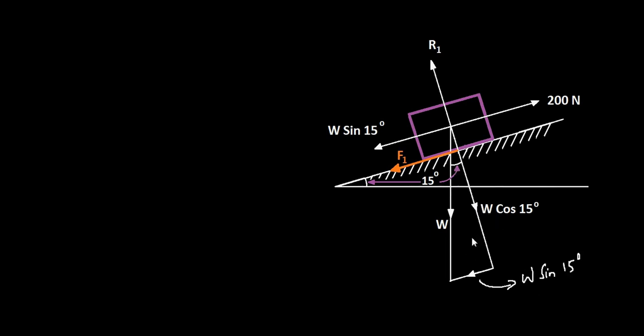Now that's it. As I said before, the equilibrium conditions are all described in this figure. So you are finding the equilibrium, or balancing the forces, based on this plane. So when I say x-axis, it will be along this plane, not the horizontal axis, because you're doing your calculation based on this angle. And when I say y-axis, it will be perpendicular to this plane and not to the horizontal. So make sure that you understand this. You are resolving this force onto this plane, the plane inclined at 15 degree. Now for the first case, you have 15 degree and 200 Newton. So let's call it case 1.